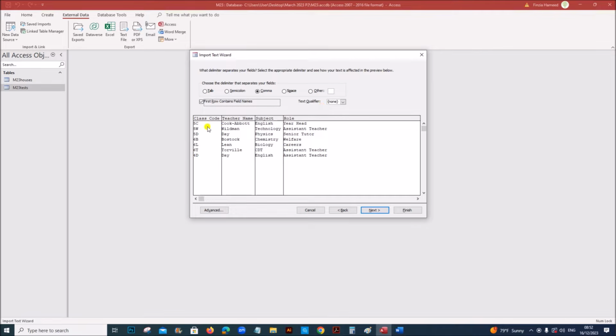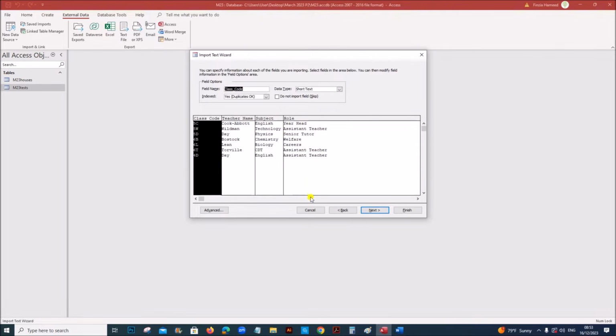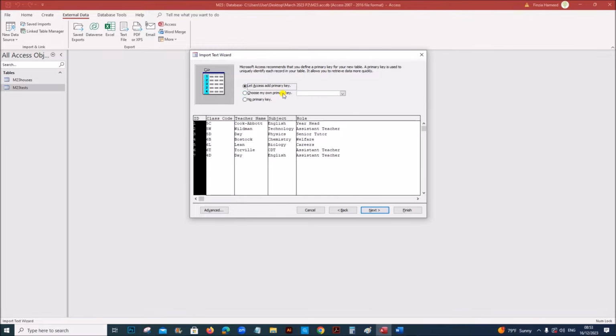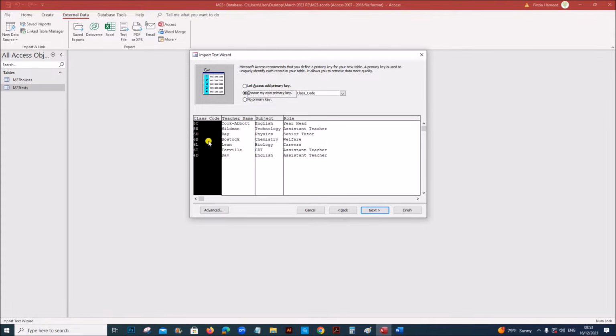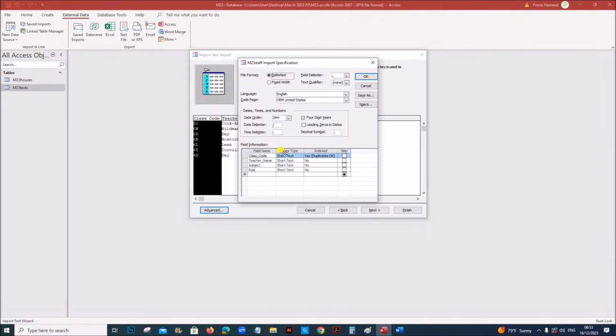Here you can see class code will be the most appropriate field to set as a primary key. All of them are unique and it represents each record. And here also all the data types are text. So choose the primary key as class code. Make sure all the fields are text.